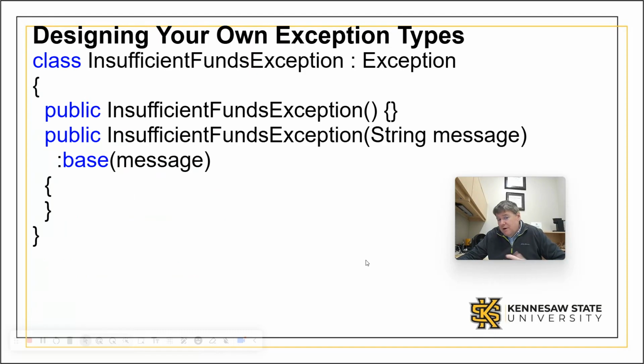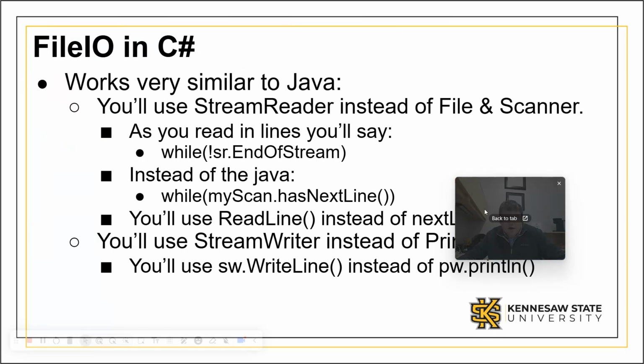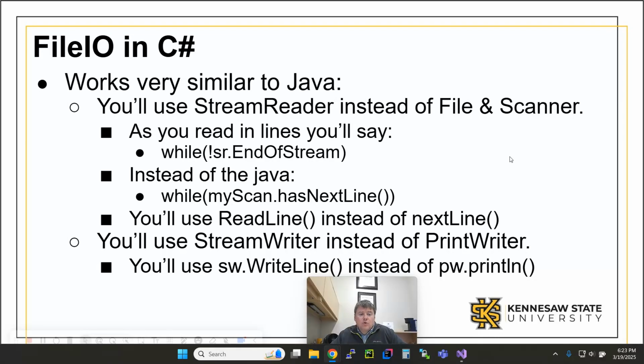If you want to make your own exception, it works the same. You create a class, call it whatever you want. It's a child of Exception, so you put in colon Exception instead of extends Exception. You give it a constructor and an overloaded constructor, and the overloaded constructor just calls the parent. That's exactly what you would have done in Java, except that would have said extends. Other than that, that would be a lowercase s, and life would be good. You know, now that I'm looking at this, I think that should be a lowercase s. I'm going to fix that right after this and repost these slides. All right.